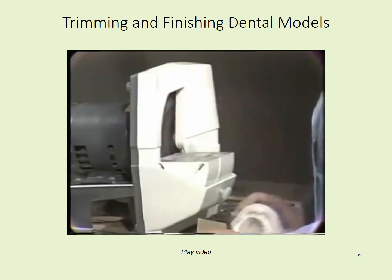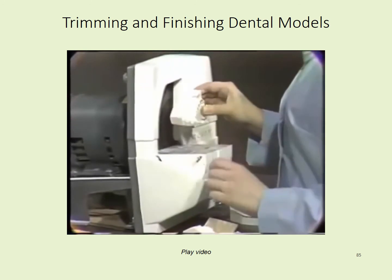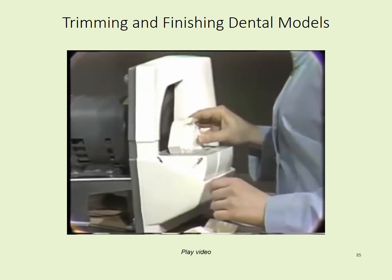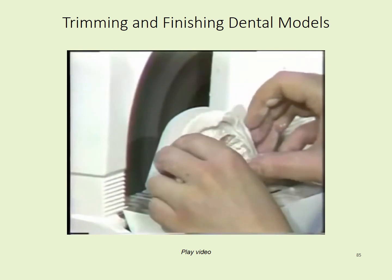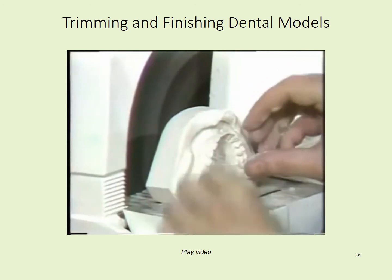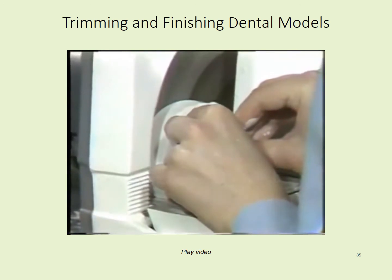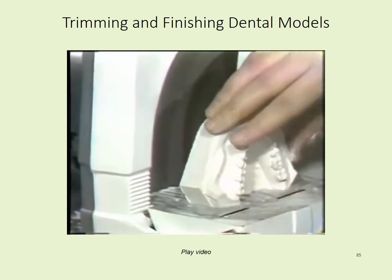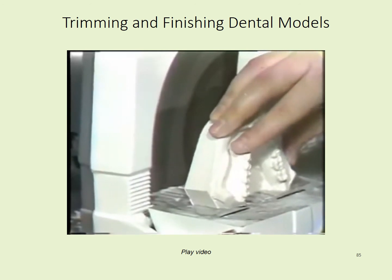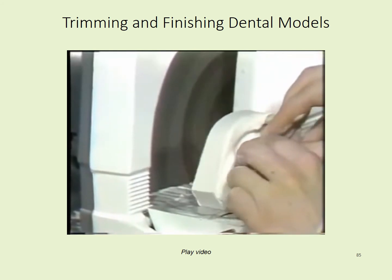After you have the backs trimmed evenly, you should trim the base of your model. Set the back of the mandibular cast flat on the table of the model trimmer, and trim the base. Make sure that you keep the back of the model flat on the table, and this will ensure that your cut on the base will be perpendicular to the back.